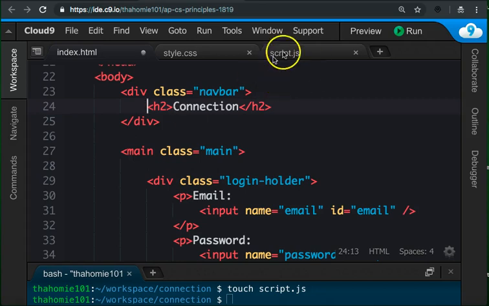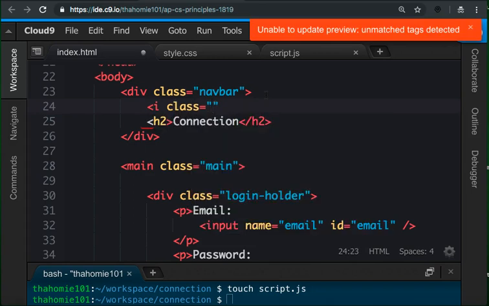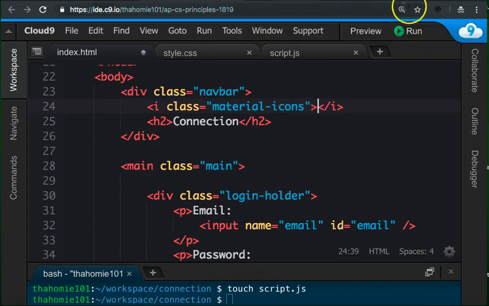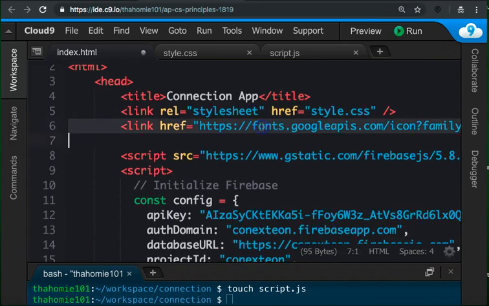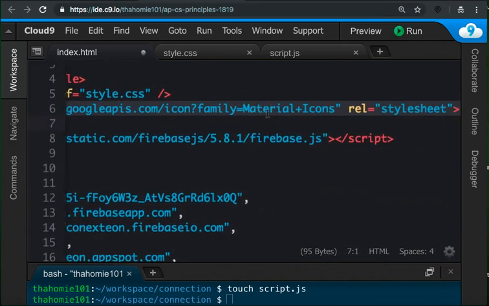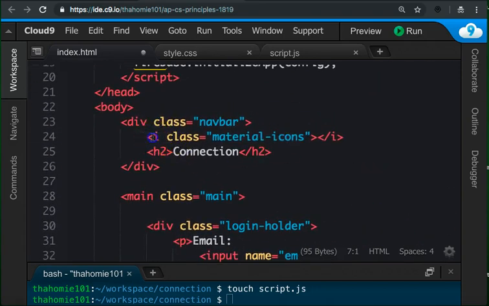Now next to the H2, I'm going to put an icon. And that icon is going to have the class equal to material icons, which allows us to use all of the material.io icons that are available to us. Now, if you want to find out all the icons you can use here, you can go to, I think it's like materialdesign.io. The only reason we can do that is because we have this link here, which pulls in all the CSS for the material icons library. And that allows us to put an I tag right here, which is icon tag, give it a class of material icons, and then say which material icon do I want to use.